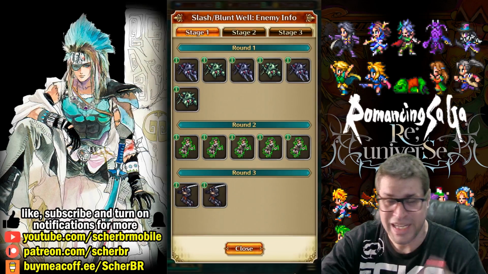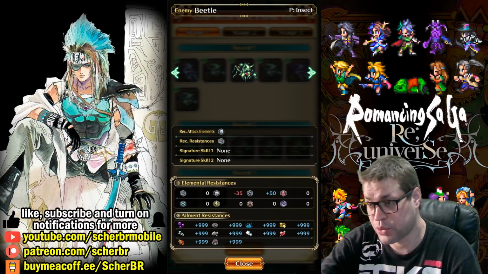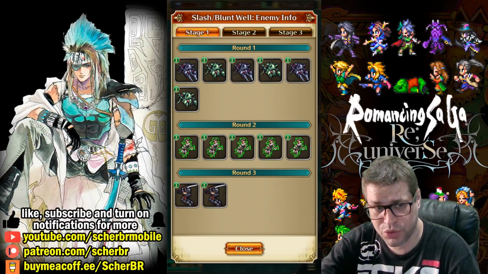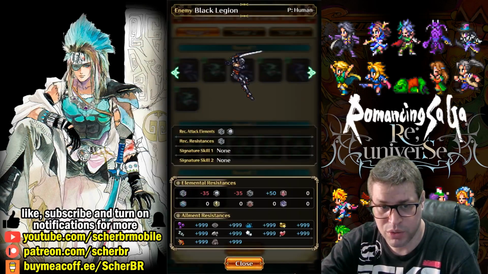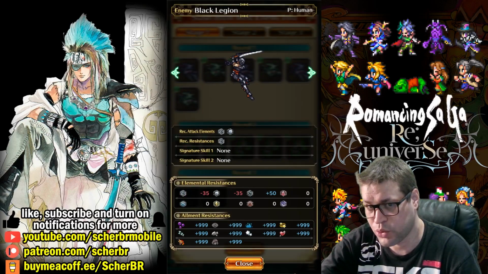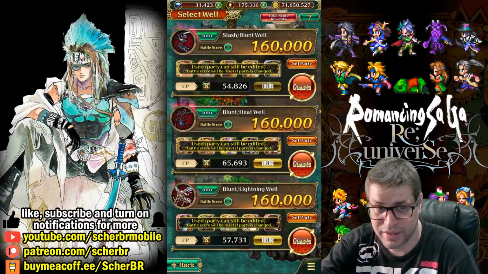The first one is slash and blunt as well. The first wave is only weak to blunt, so you have to take this into consideration. But wave 2 is only weak to slash, and wave 3 is weak to both slash and blunt. So you can think about bringing more slash than blunt to save your blunt for other wells. That's something that I did here.